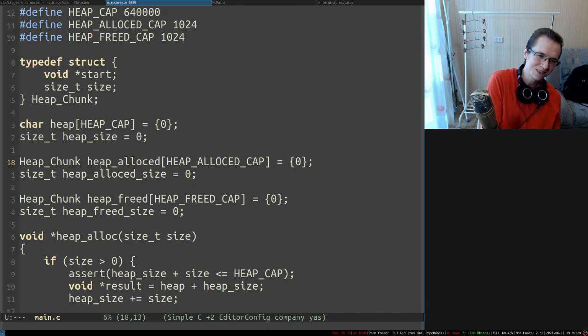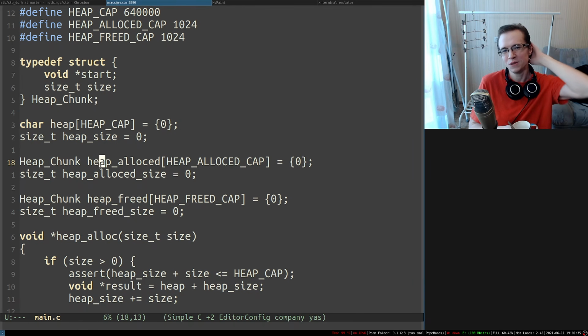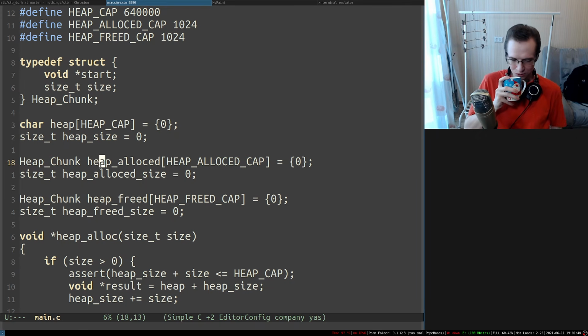That is funny. For a hash table you need a memory allocator, but you are implementing a memory allocator. Like, what? Yeah, I guess you can have a fixed hash table. Maybe implementing a fixed hash table is not that hard.